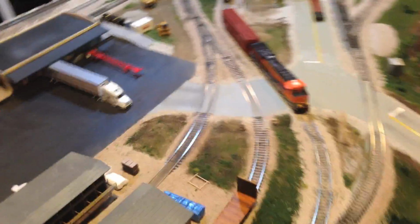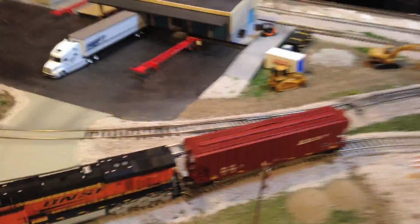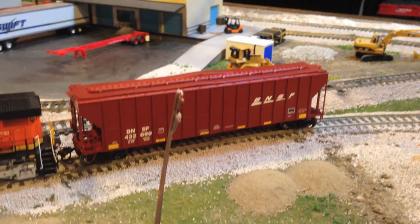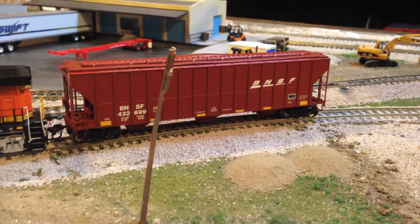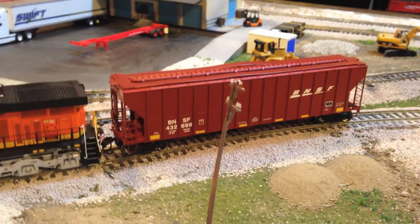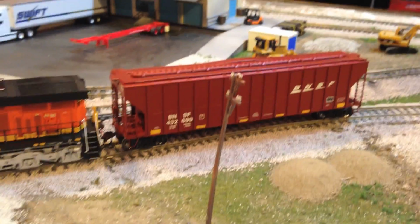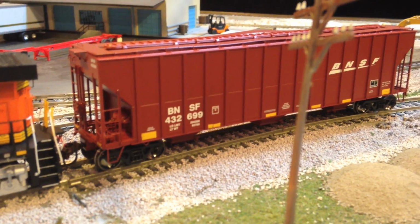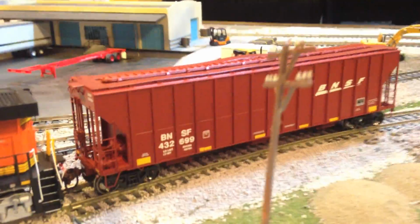So I'll move on to the next couple of things, which are over here, that I just picked up today. And I will start up this locomotive for you in a second. But first, I just want to show you this car I got. I just picked up this BNSF 3-bay grain hopper as well. This is also an Athearn ready to run product, but it's really nice. You can see it actually does have safety stripes on the sill down there, which is a really nice touch, I think, and the logo is really crisp. So this is also in the mineral brown.